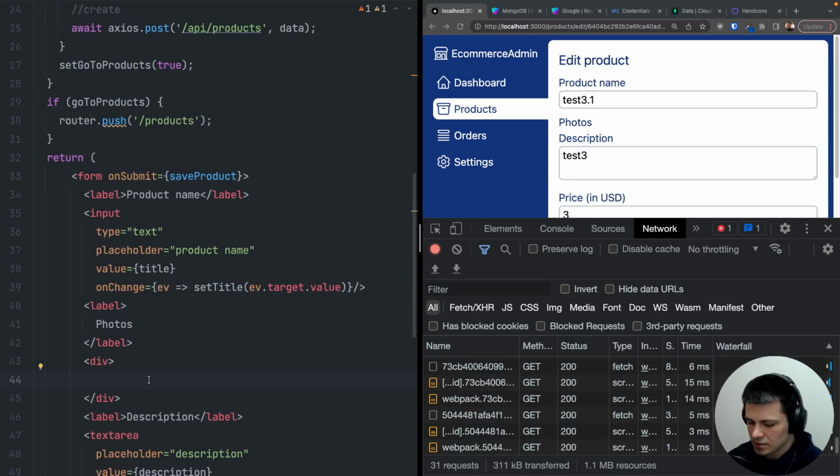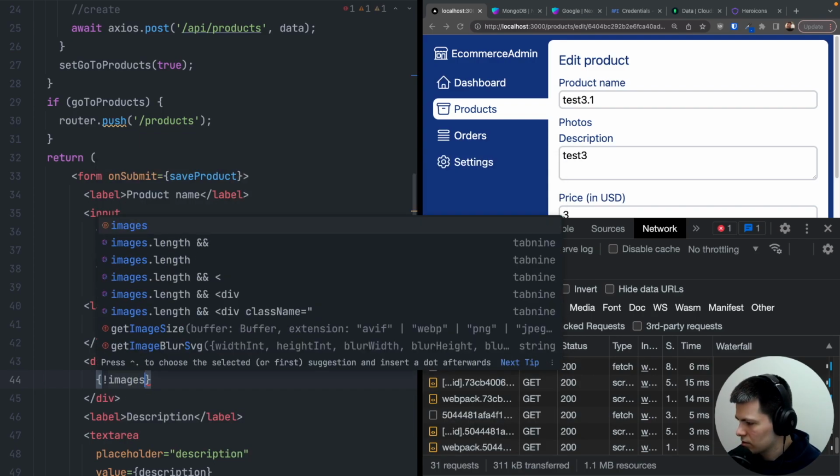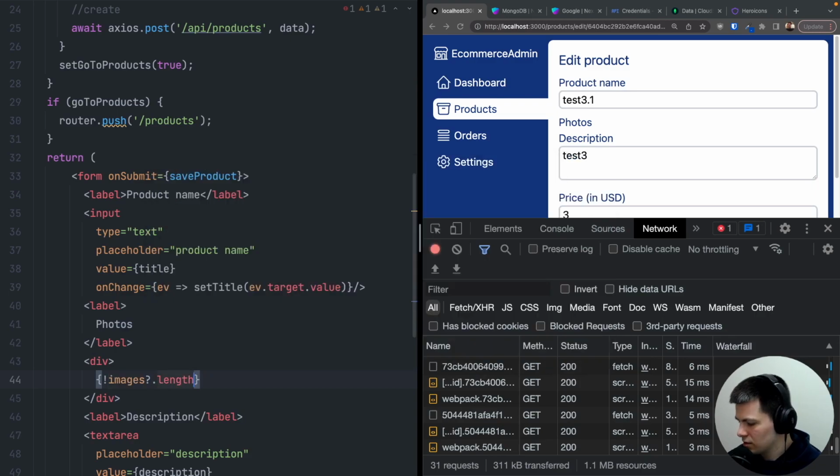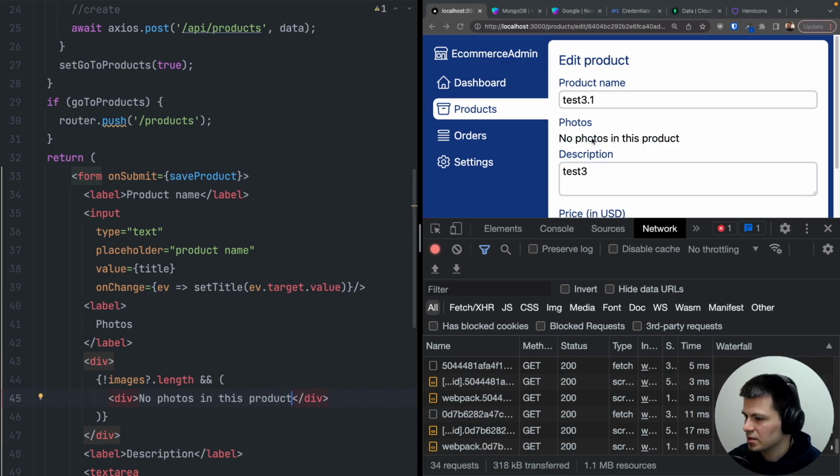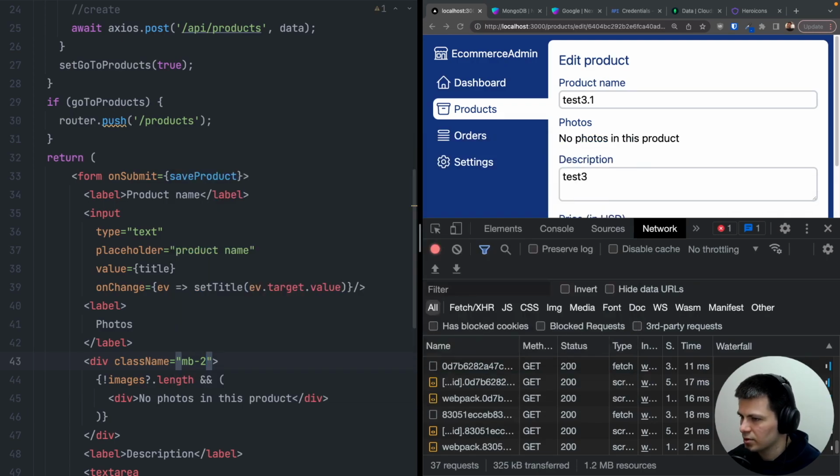And here inside this div, let's check if we don't have images length, then let's do and parenthesis, and here I would just print a string, or maybe a div saying no photos in this product. Yeah, so we have no photos in this product. And under this div, I want to add margin bottom of 2. So we have some spacing.